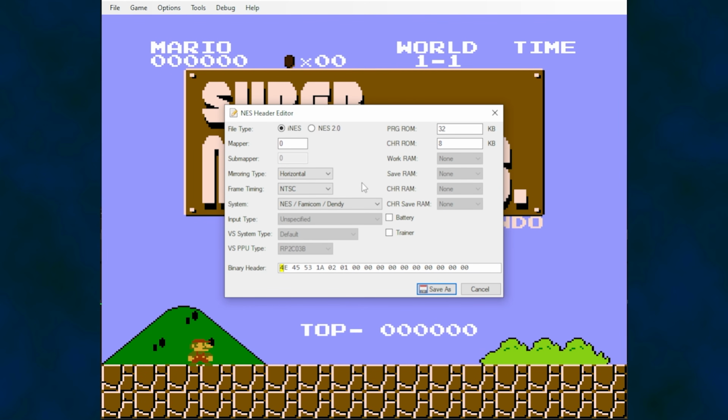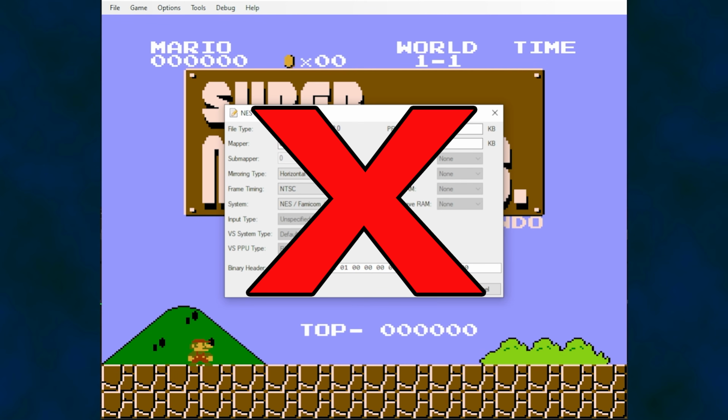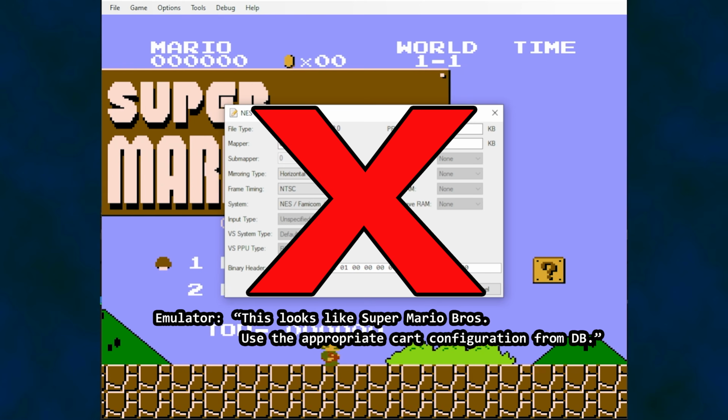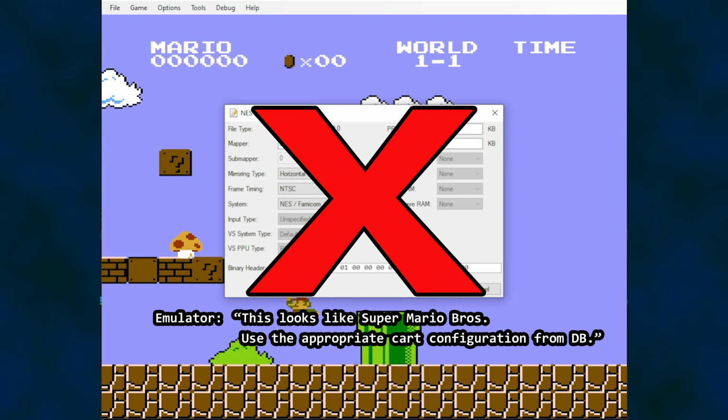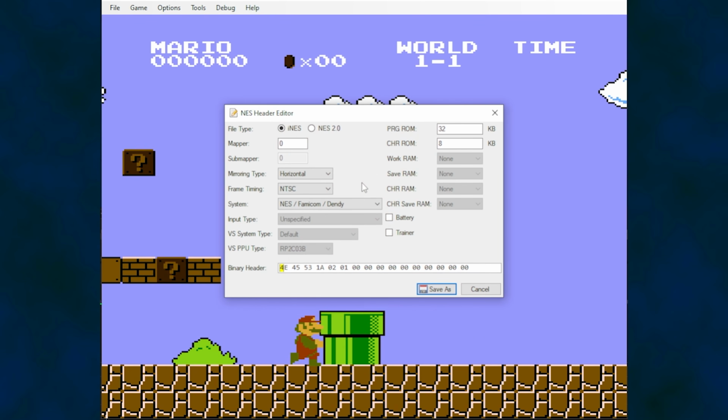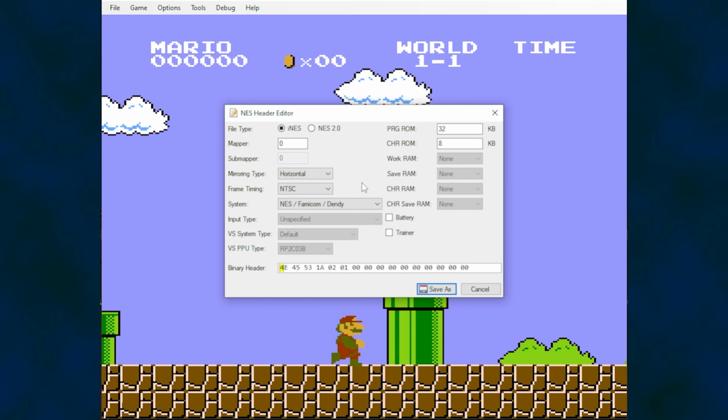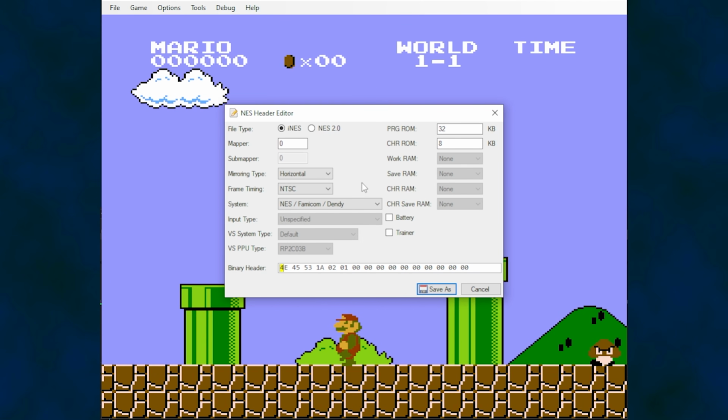Well, what does that mean? It basically means it'll ignore your header in your ROM file, determine this game is Super Mario Bros., and look up the configuration for Super Mario Bros. and load it from the emulator's database. So you can change this data all you want and nothing will happen, because all this configuration is loaded from somewhere else instead of the ROM file itself.